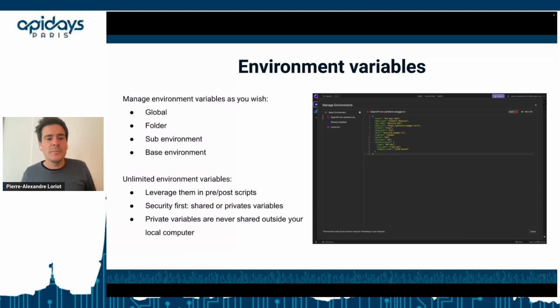And good news with Insomnia, you can select whether your environment variable is shared or private. If it's selected as private, everything remains local. It can also be stored in a local file, or in a secret vault, so everything remains local, and there is no risk that this variable can be synchronized outside of your computer and outside the company. And if you tag your environment variable as shared, and you explicitly say, I want to synchronize this environment variable on my enterprise Git, it's possible.